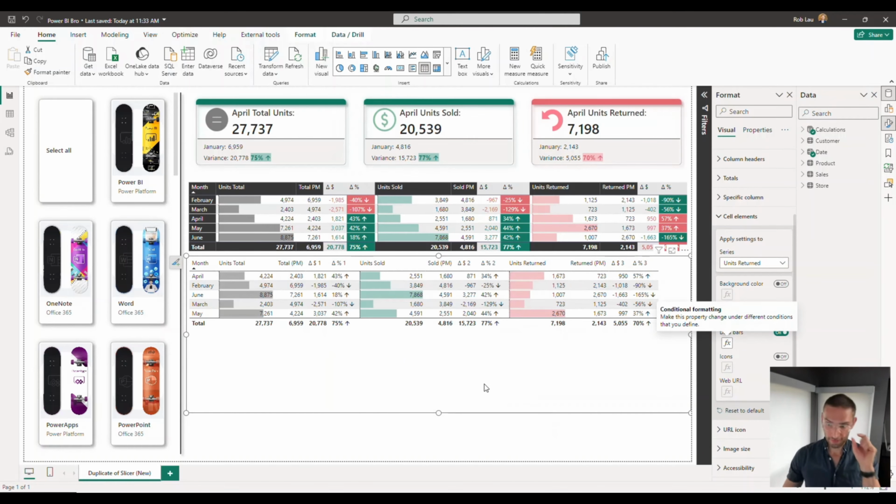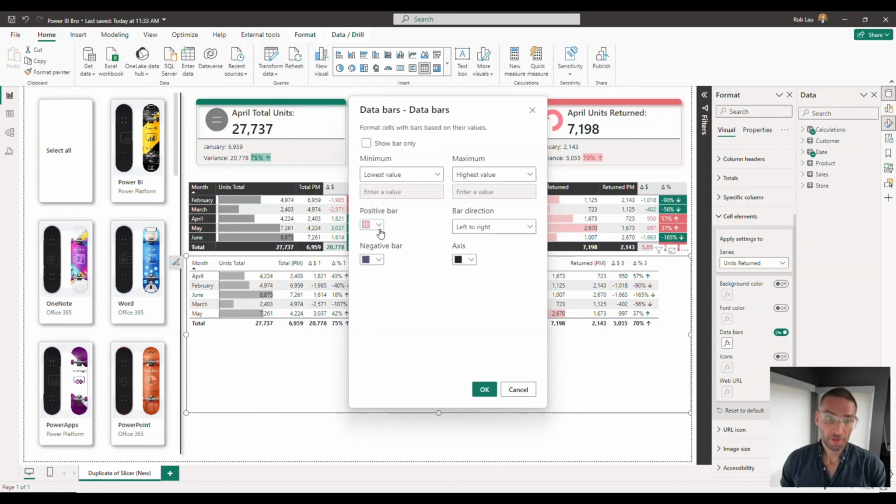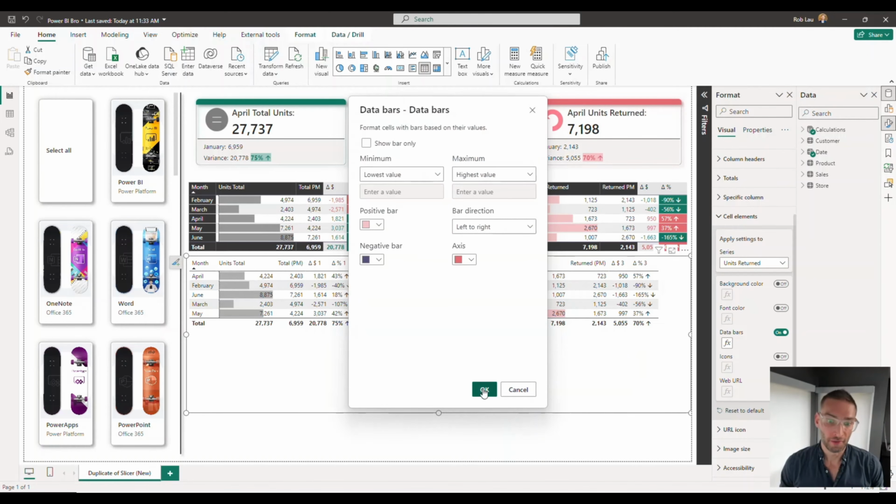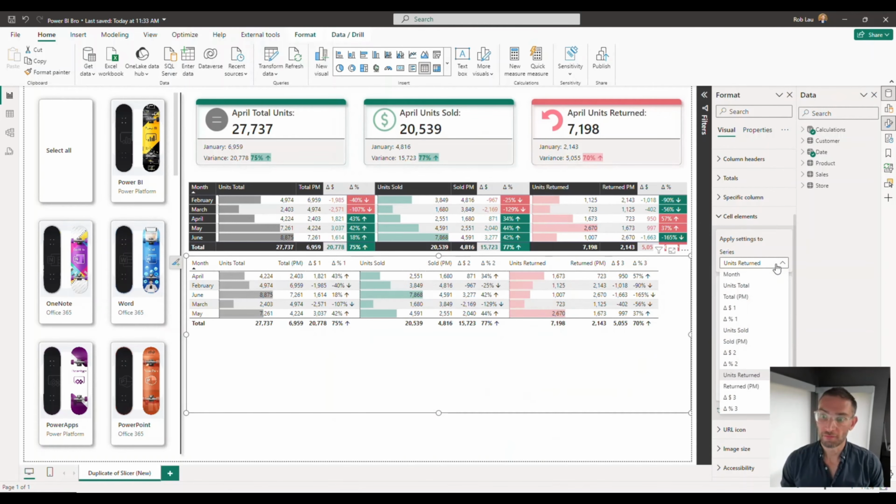One thing you notice, it's a small detail. Again, a lot of this stuff is going to be small details. I don't want this black dotted line. It just kind of jumps out more than it needs to. So you can change that by changing the color of the axis. Go back into where we just were. All these bars are going to the right, so there's no need for negative. But in this case, I'm going to pick the darker color that complements the color that I've chosen.